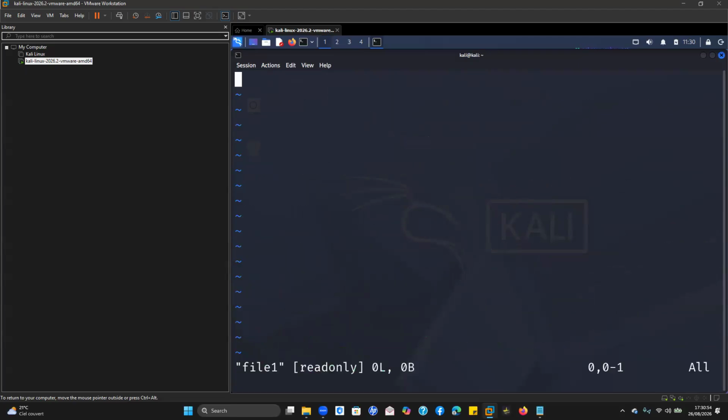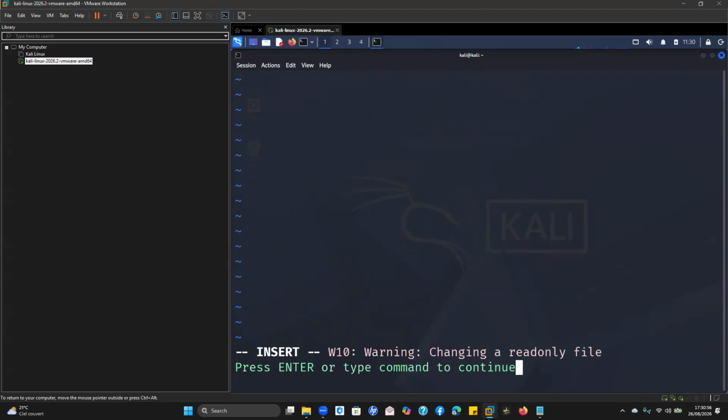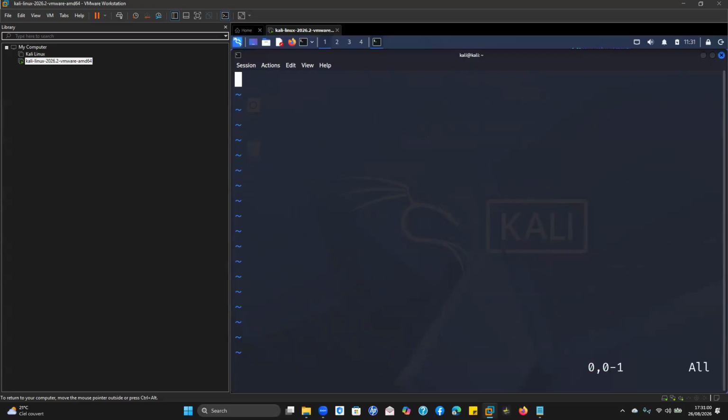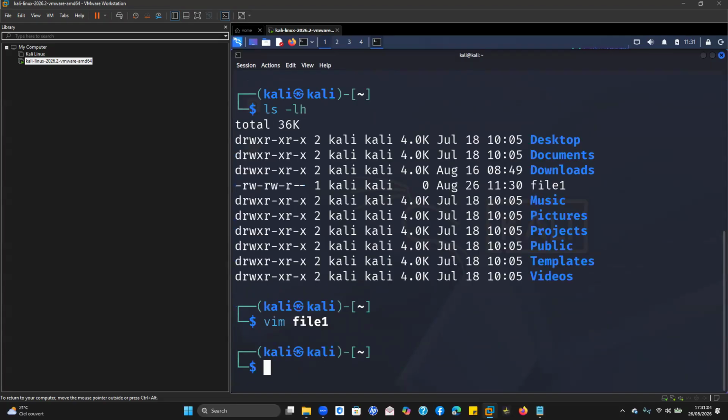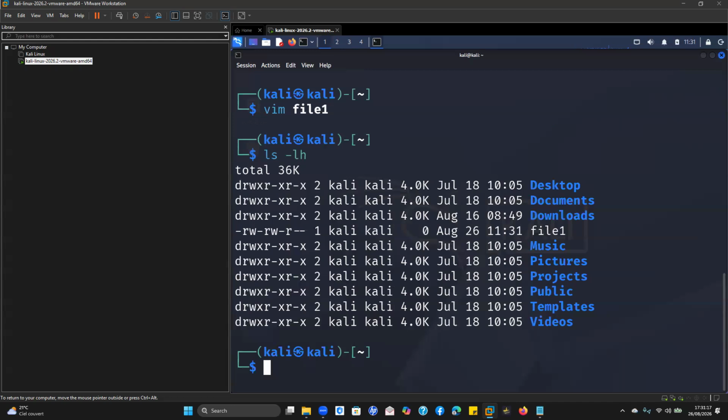Now let's try something else. Okay, now let's change the file because we have a problem with editing it. From here I go ls to see what I have.